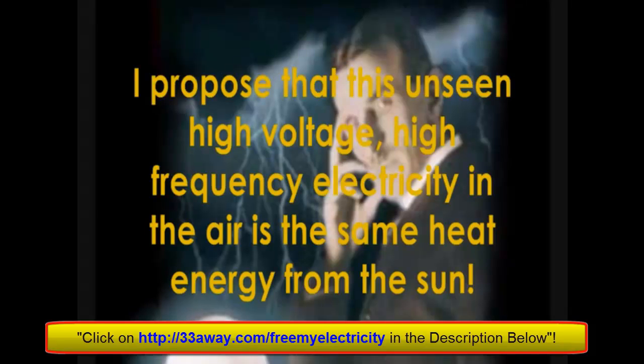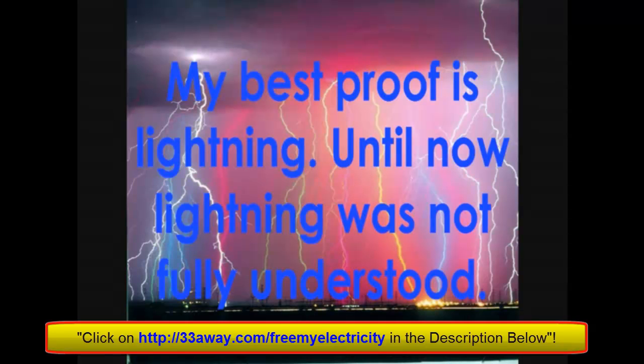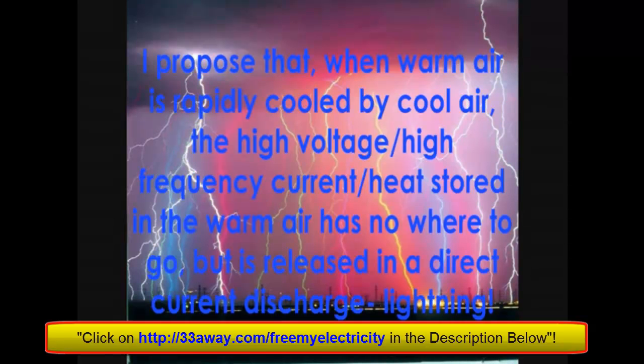I propose that this unseen, high voltage, high frequency electricity in the air is the same heat energy from the sun. My best proof is lightning. Until now, lightning was not fully understood. The main cause of lightning remains a matter of debate, but NASA states that it occurs as a result of hot and cold air coming into contact. I propose that when warm air is rapidly cooled by cool air, the high voltage, high frequency current, heat stored in the warm air has nowhere to go but is released in a direct current discharge, lightning.